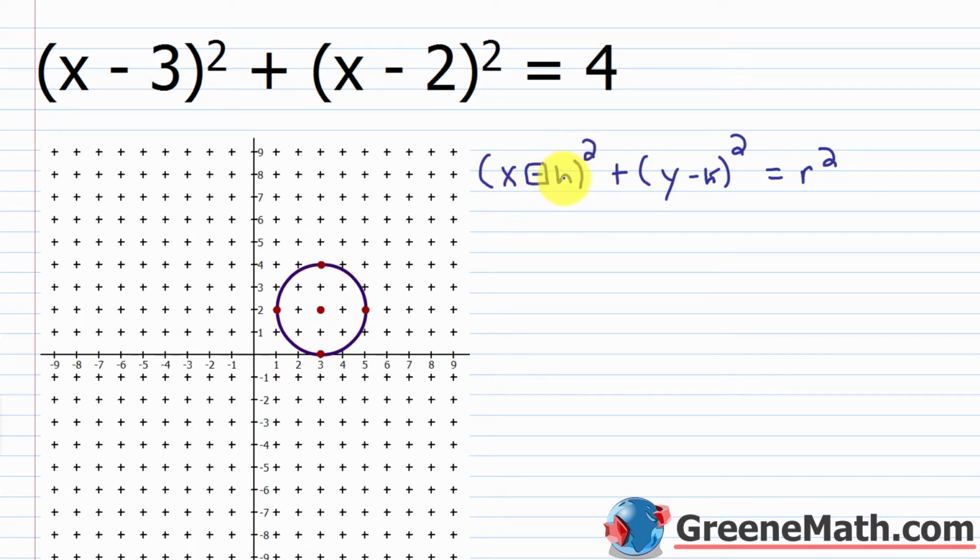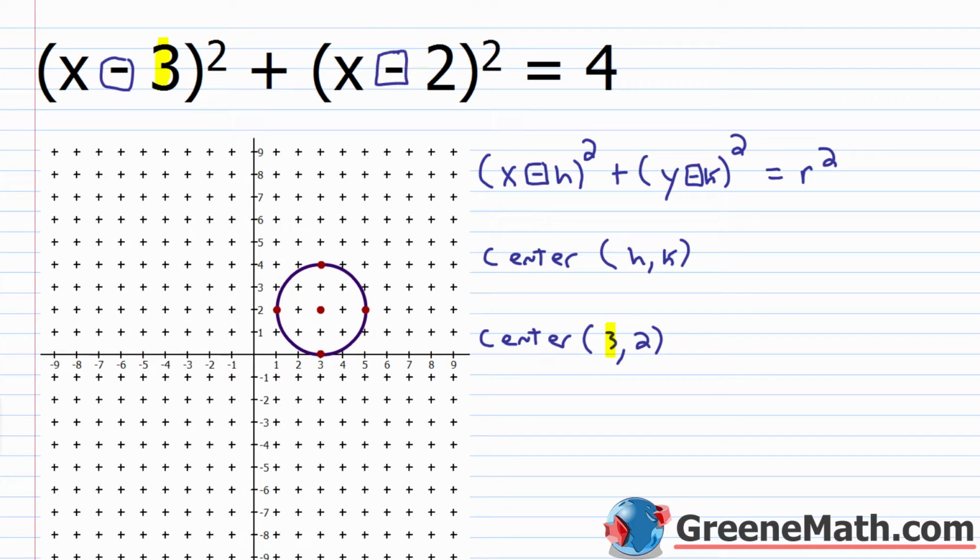To think about where the center would have moved to, if it follows this format where you have a minus some h and a minus some k, the center will occur at h comma k. So in this case, where we have the quantity x minus 3 squared plus the quantity y minus 2 squared equals 4, where's my center going to be? My center will have moved to 3, 2. Again, when it matches this format, I have a minus here, so I'm just going to take this 3, and that's going to be my x value. Here I have the same format, so minus something. I'm going to take that 2, and that's going to be my y value.